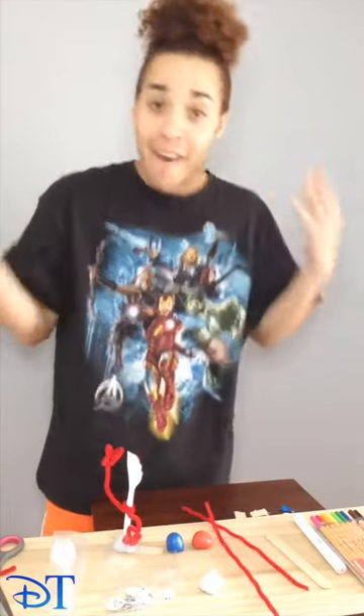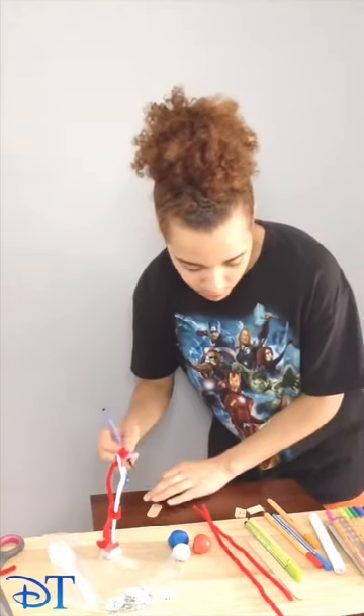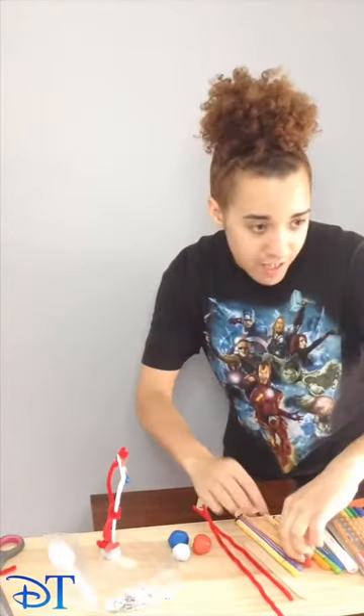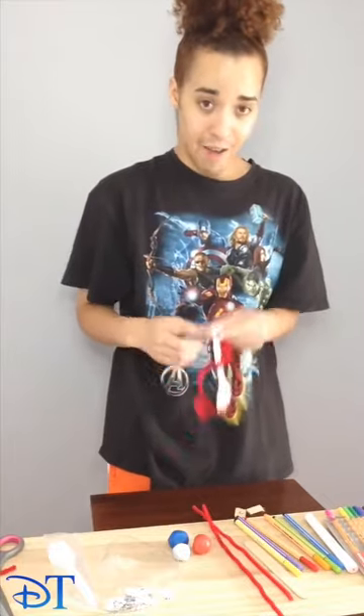You can call that done. I'm going to add in a few little extra details like we see in the movie. Bonnie sticks a little rainbow sticker on there. I don't have a rainbow sticker, but it's okay because I have these markers, so I'm going to go in and draw on his rainbow. It's tricky to do it while these legs are still on there, so take it off. It looks like it's purple, blue, green, yellow, orange — okay, it doesn't need red. I've done a rainbow, and we're going to write our name underneath Forky's feet.